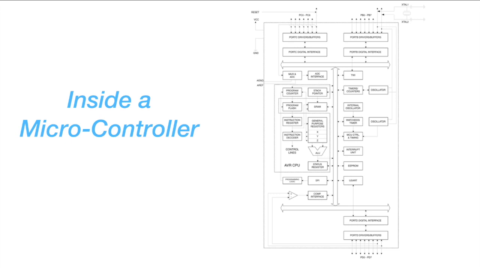Now, if you try to read all of these different labels here on the right side, you'll notice that a lot of them seem very complicated and you've never heard these words before. That's okay. The main thing you should know is that this diagram helps you appreciate all of these different components that are within this microcontroller. We've really only scratched the surface talking about what's going on in here. But if you take a close look, you can identify some of the input and output ports at the top and bottom.